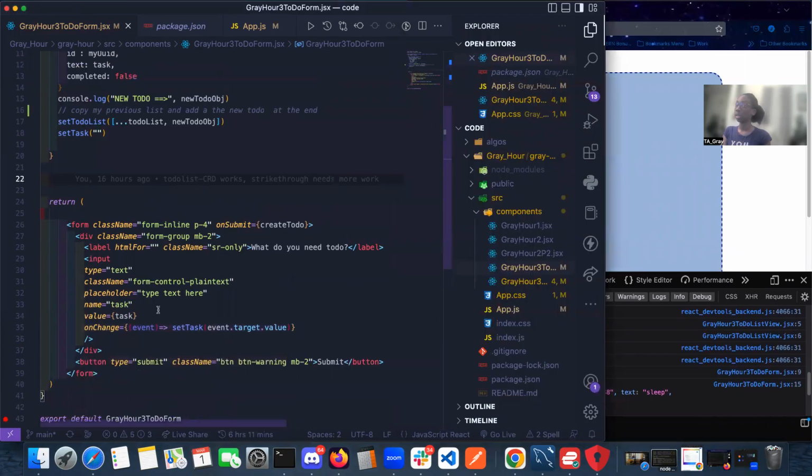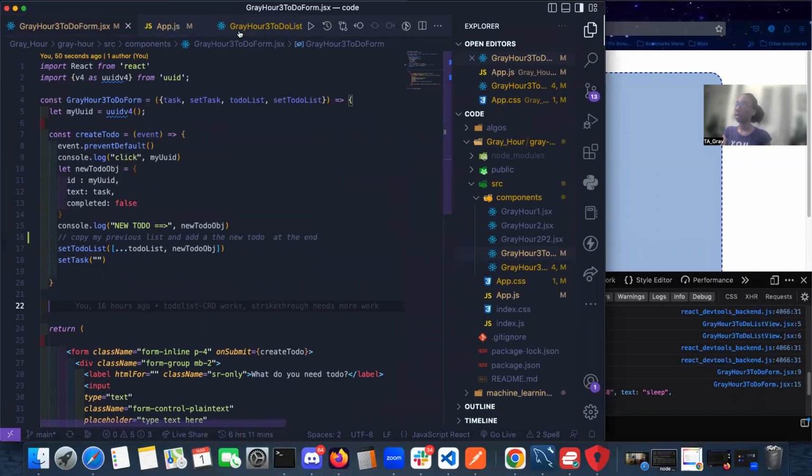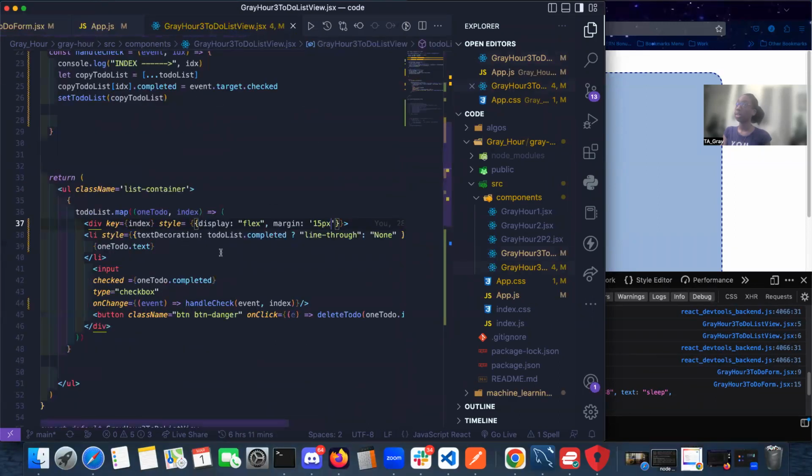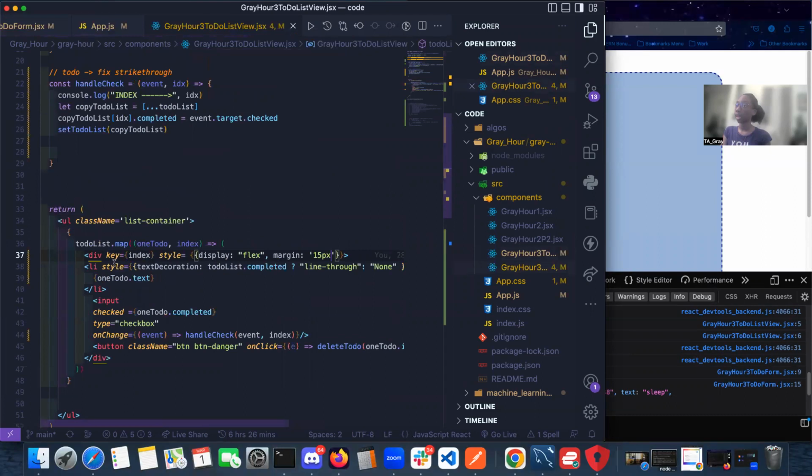Because the display is, actually, let me get to that part. So the displaying part, how I got that is this other component. And I'm doing a map because this is an array and you have to be able to map through arrays. If you guys want me to go through this, please let me know. But this is my map.